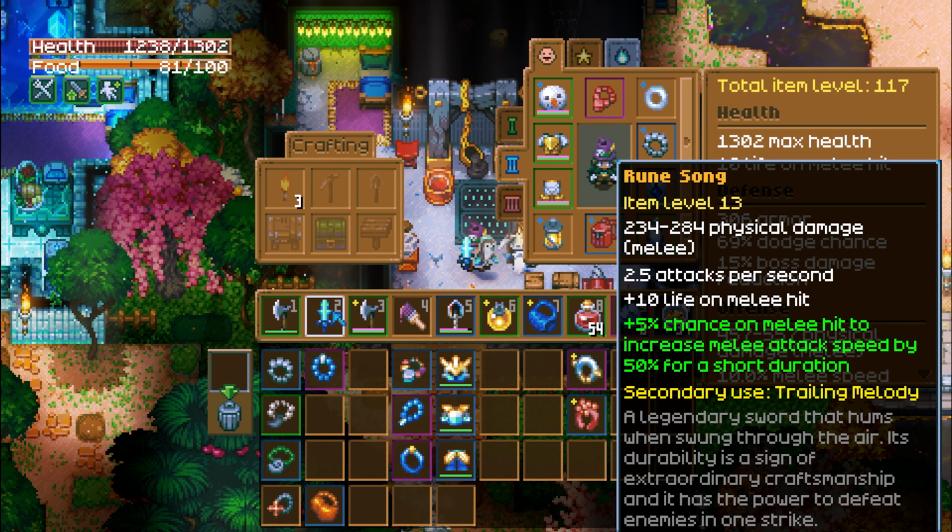The Rune Song is a really good weapon, and it gets better as you level it up. So spend some time upgrading it to really take advantage of that. But the 10 life on melee hit and the chance to increase your attack speed really makes this sword very, very useful, especially during the mid game.